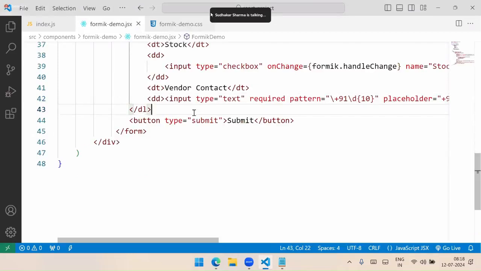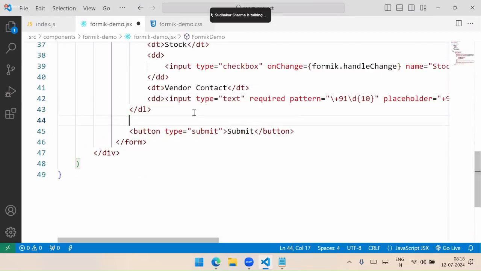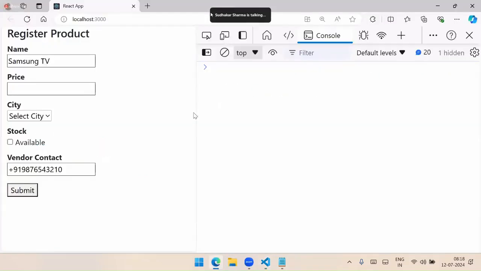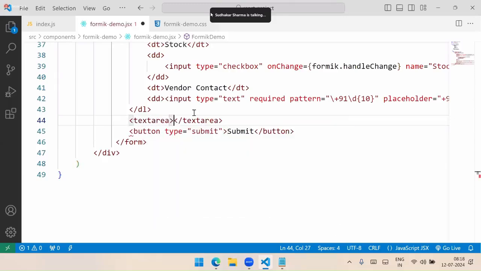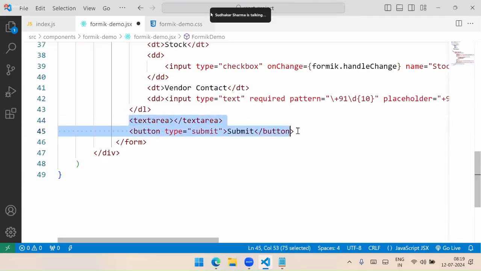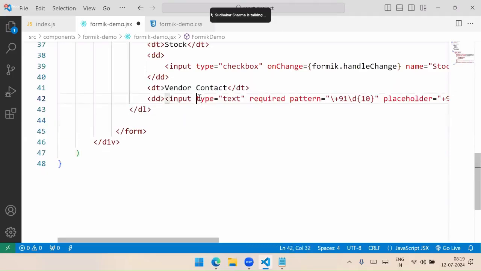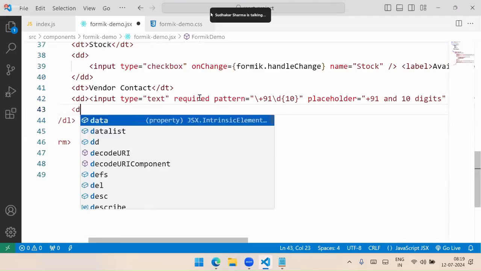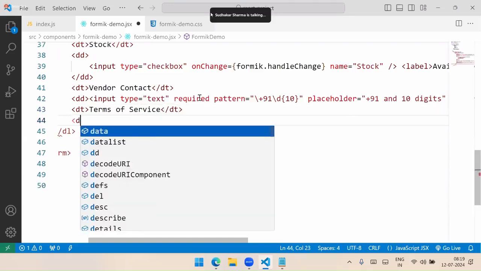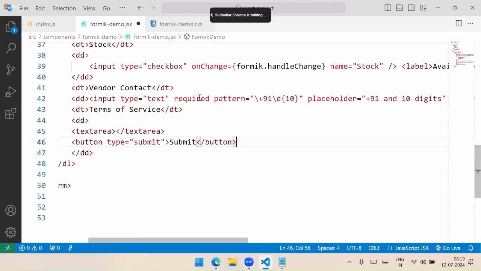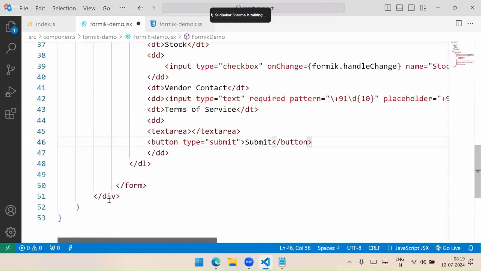So here we are adding a text area, and better I keep this in the data list term. In the data term, we have terms of service, and in the data definition, we have a text area.